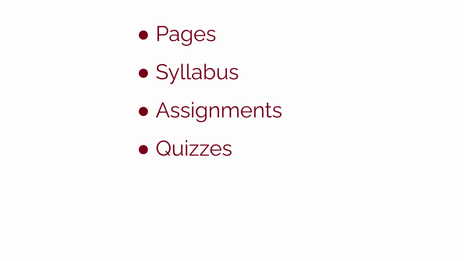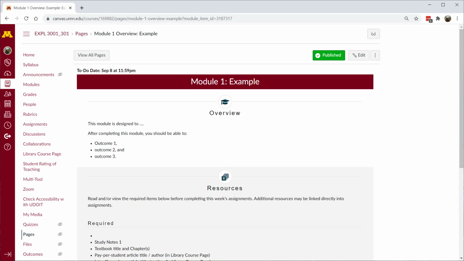With the best practices in mind, let's upload a file. You will want to navigate to a piece of content in the course. This can be a page like the home page, overviews, the Canvas syllabus, assignments, quizzes, discussions, and announcements. On the content page, click on the Edit button.